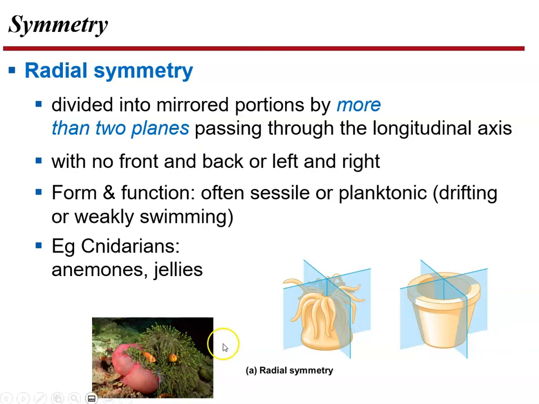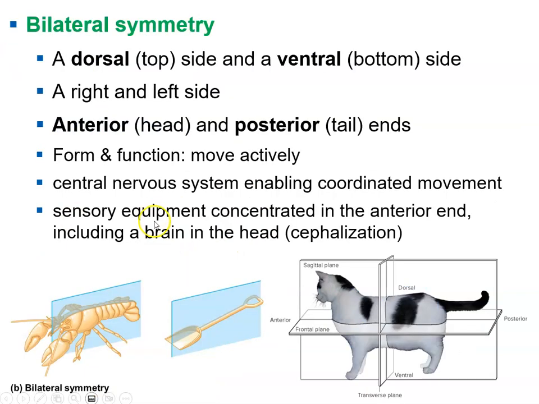And we've already discussed the Cnidarians, but this is why their body forms are the way they are, and that they are often sessile or planktonic. They drift or perhaps swim, but not very well. And the one shown here, that would be the polyp form. And the one that would be swimming would be the medusa, sort of an inverted polyp. But both forms still have that radial symmetry. So this is not for the bilaterians. The bilaterians have bilateral symmetry. So all the new groups we're going to be studying have this type of symmetry.